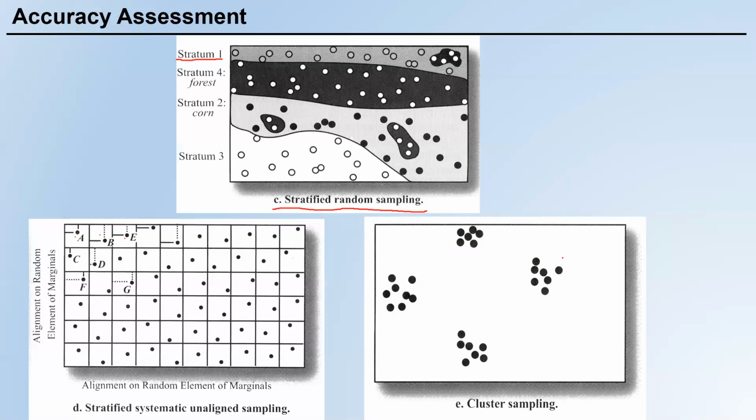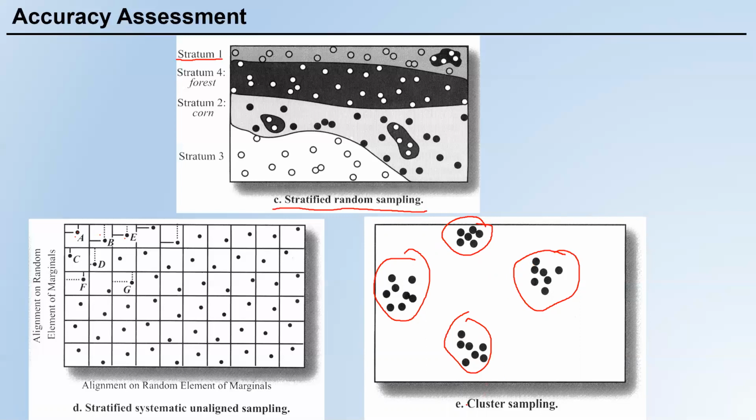But the actual situation is that here is a cluster. Here is another cluster, the 3rd cluster, the 4th cluster. These clusters are not portrayed in this image, but actually that's the first step of cluster sampling. You have to find out some clusters, and then based on these clusters, you sample.